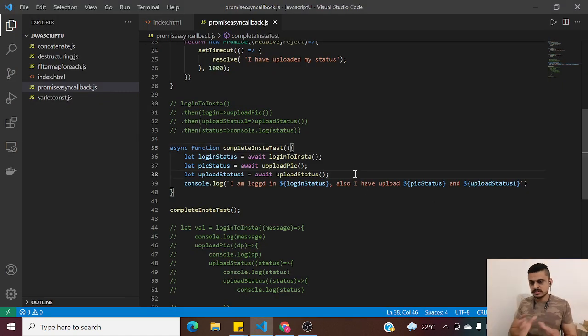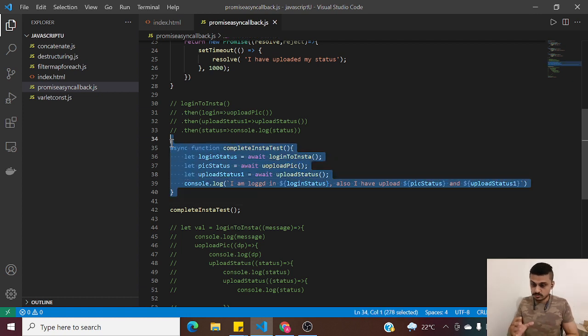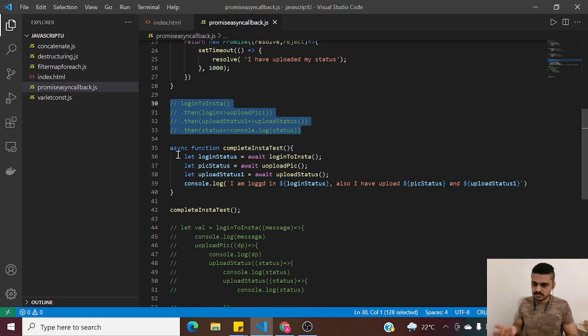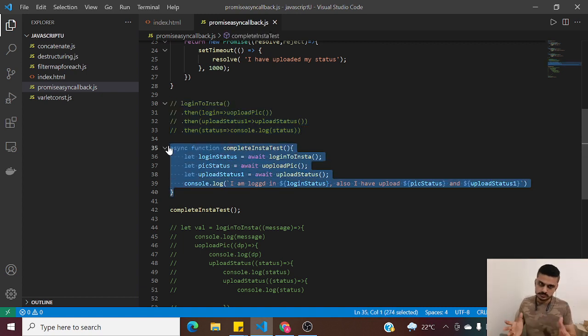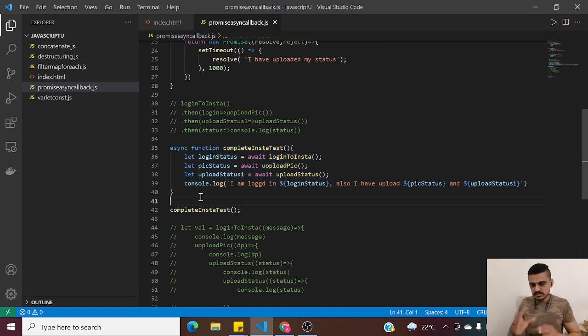So this is how, guys, async await is. The only difference is in syntax, and you can see you can easily write line by line code, and it has improved the readability. Because even in promises, if you keep on writing dot, then you have to chain a lot of stuff, and then we have gotten rid of these things also. I think async await is much more useful in comparison to promises, and promises are much better in comparison to callbacks. So that was the need for callbacks, guys. Then we had promises, and then JavaScript improved it further using async await. Okay, so that was a really simple example.